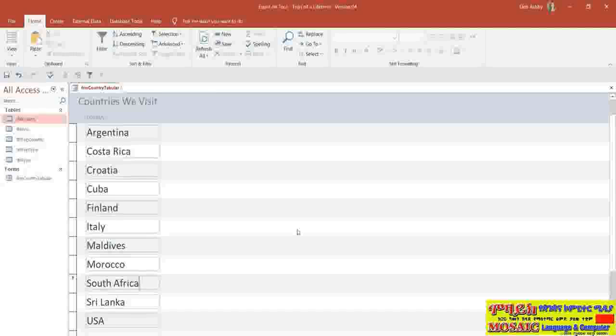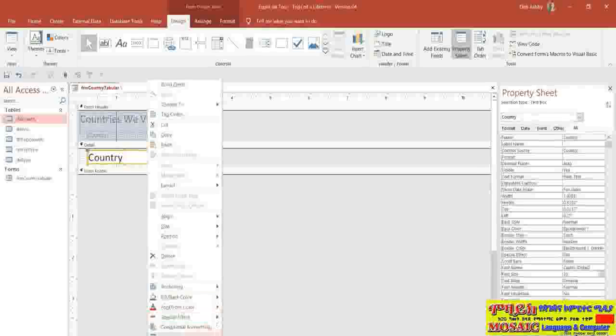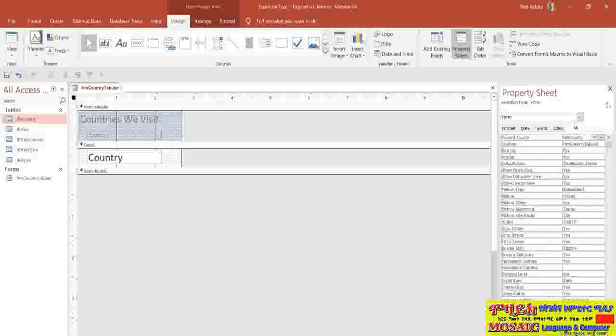And I'm going to click Save. Now I'm going to jump back into Design View one more time and note that the country field is still selected. Now, if we right-click on that field, I want you to notice at the bottom, Properties is currently open. That's the property sheet that we have on the right-hand side. But I also want you to note that we have Form Properties down here as well. So let's click on that. And now in our pane, we get the properties for the entire form as opposed to just the properties for the particular field that we had selected. And that is one of the most important things when you're using forms, is just making sure that you have the right object selected.